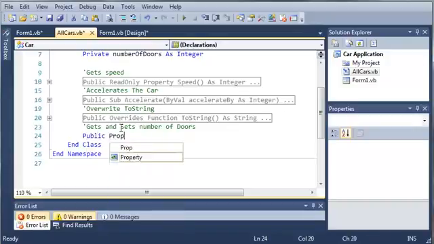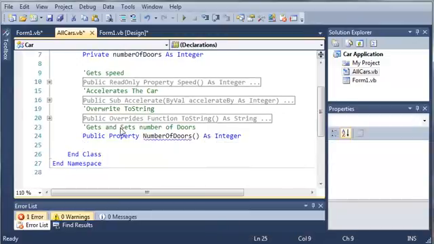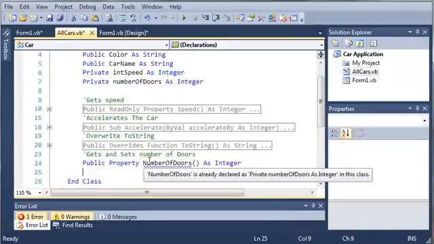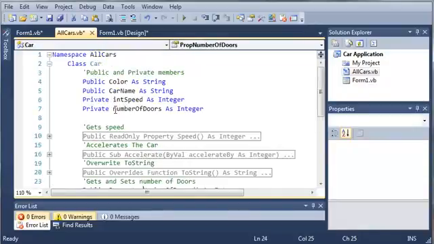So public property, and we'll just call it number of doors as integer. This is not case sensitive, so just to make it a little bit easier to read, let's leave this one as number of doors and set this one to int number of doors, so that we know which data type it is.